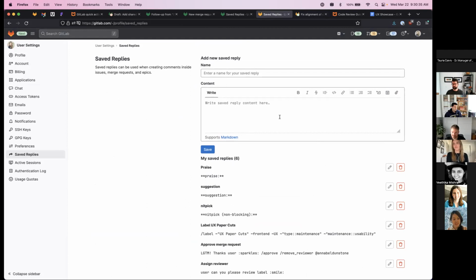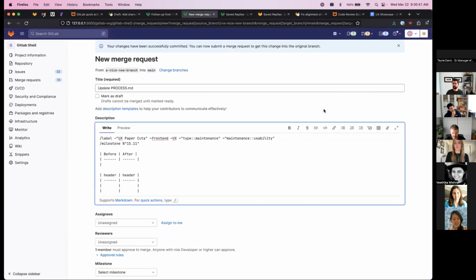I would also really love, I don't know if this is way out of scope, but I would really love to see it in the new merge request description form so that you could post an entire template of your own, basically. I usually delete and add different things to the description template. So if I was able to just post that every single time, it would be really handy.